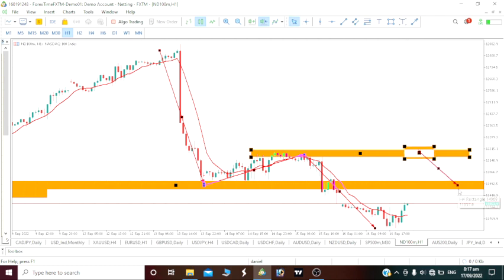By the way, we are still expecting a bearish move. The monthly time frame says we should short it. The weekly time frame says we should short. The daily time frame says we should short. But currently, the 4-hour time frame is giving us a pullback. After a pullback, we can short this trade.